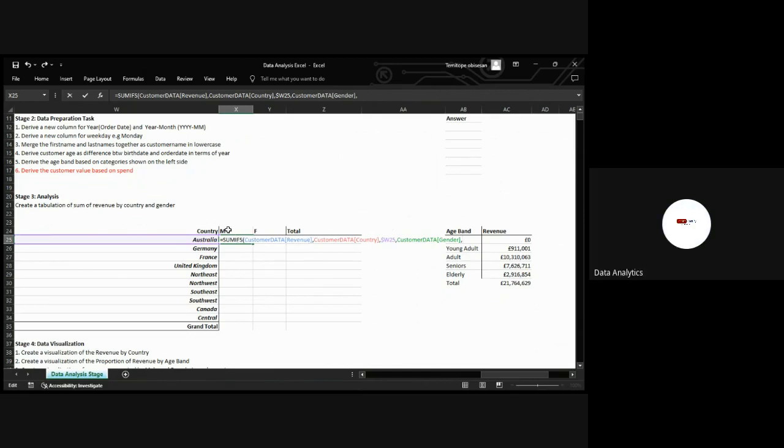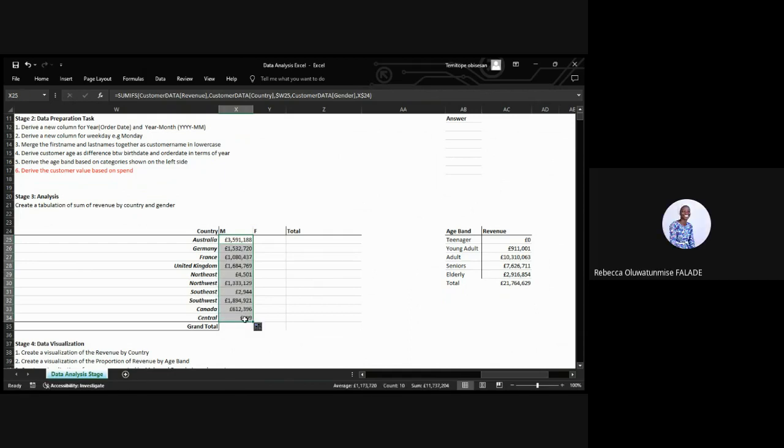Should I select the male? I picked the row. You fixed the row, that's 24, right? Yes. Close the brackets. All right, so what should I do next? I should drag down. Yes.